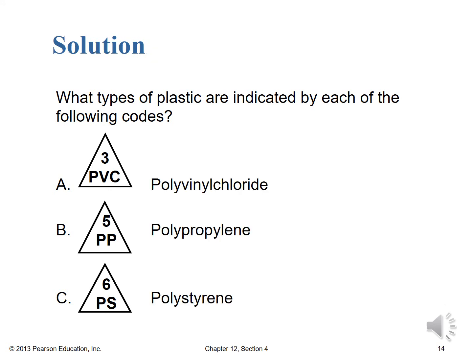Okay, so there you have it. PVC, which happens to be number 3, is good old polyvinyl chloride. Letter B, number 5, which is PP for short, is polypropylene. And then number 6, PS for short, is polystyrene. So hopefully you've been able to get those down in the little bit of time we spent. And as I said, it's unlikely you'd be asked about these specifically on an exam, but certainly if I were to ask, I would give you not just the number, but also the letter abbreviation. So that should make your job relatively straightforward, I hope.